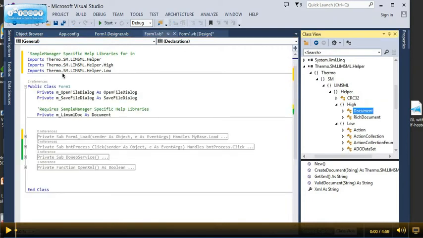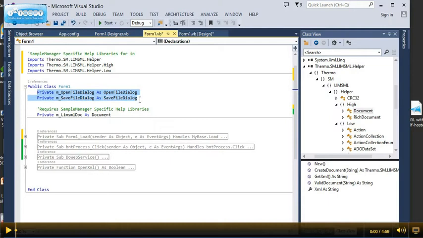You don't need to add or perform any special work for the service reference, because when you add the service reference, it adds everything that you need in order to consume that. So when the form creates, everything's an object. I've got three objects here that I create. A couple for dealing with the dialog box for picking a file, and the other one, which is more important, is the reference, an object called m_limsml_doc. That is a reference to a document within the helper class provided by Thermo.